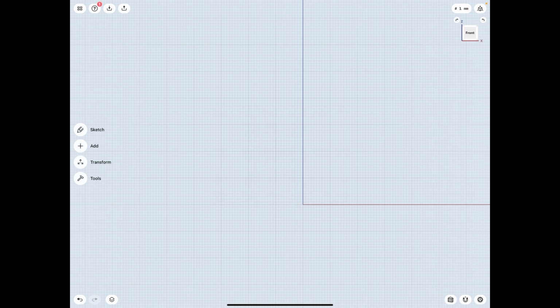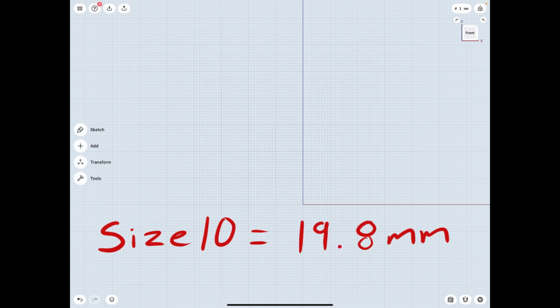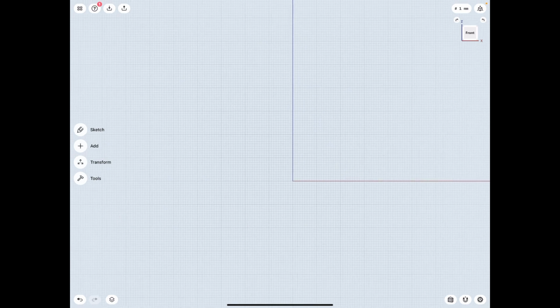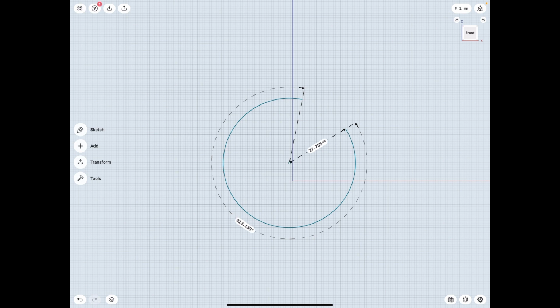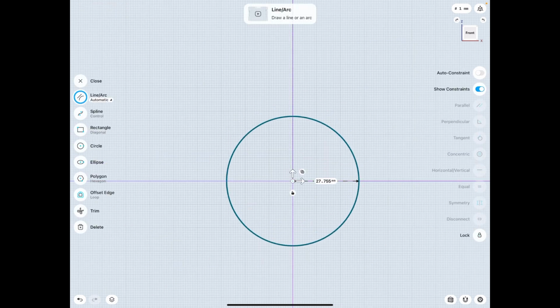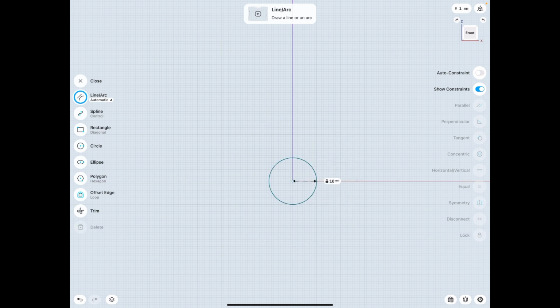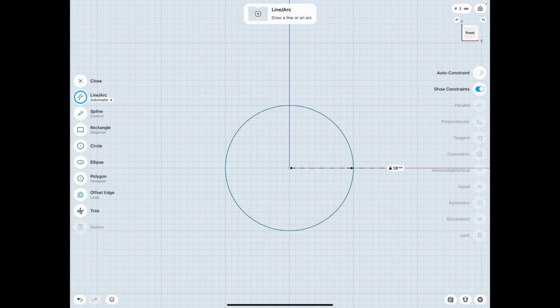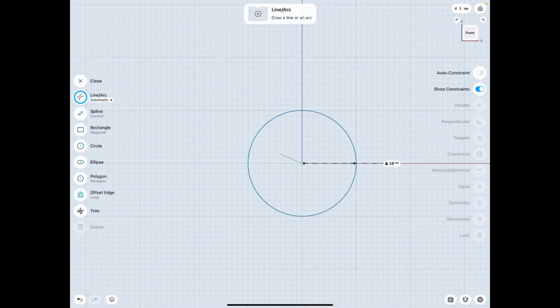Now, a ring that is a US Canada size 10 has a diameter of 19.8 millimeters. So let's just kind of account for some shrinkage there. Let's say it's about 20 mil. So let's draw a circle. We'll anchor the middle of the circle to the origin, which is the center of the X and Z axis. And we'll turn that to 10 for a radius. So it's about 20 mil. Oh, sorry, it's not about. This is exact. This is exactly what it should be.